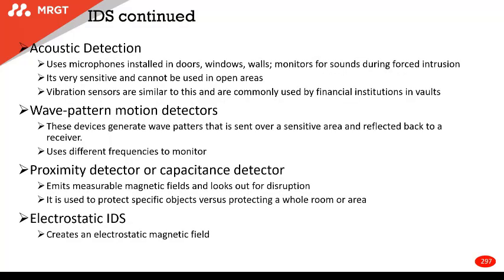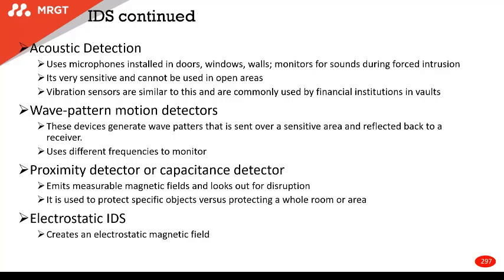Acoustic detection systems use microphones to detect changes in the volume of voices. Wave pattern detection systems send microwaves at very low frequency, and they are used in large rooms and very high security facility locations. You might have seen this in movies, in very secure locations where there is a crown jewel guarded by hundreds of guards, with vibration sensors and wave detection systems mounted on it. Whenever something changes or somebody tries to touch the crown jewel, the alarm triggers.